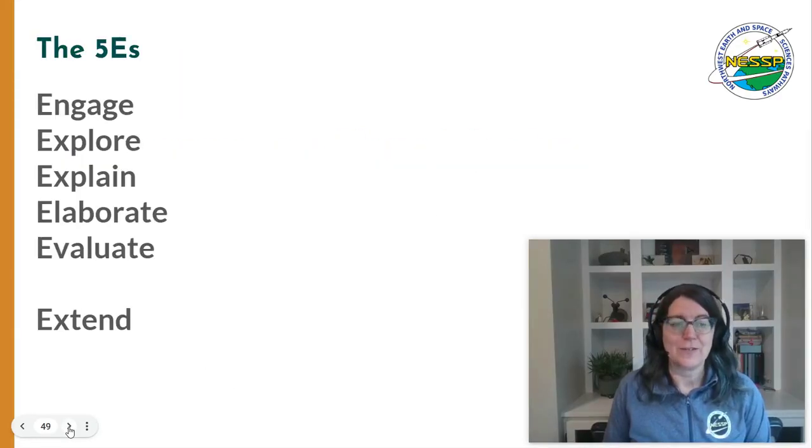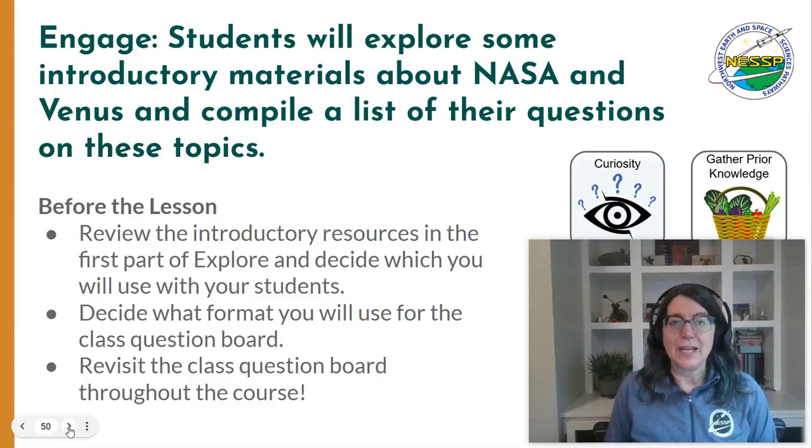Let's talk about the 5 E's for this lesson. In Engage, students will explore some introductory materials about NASA and Venus and compile a list of their questions on these topics. This sparks curiosity and allows you to gather prior knowledge about what students might already think or know about NASA and Venus so that you can leverage it in upcoming lessons.